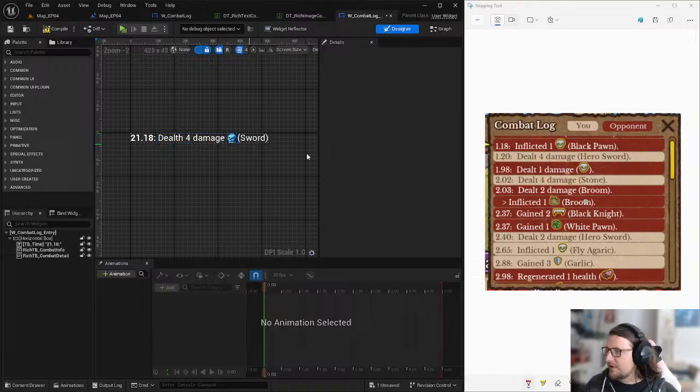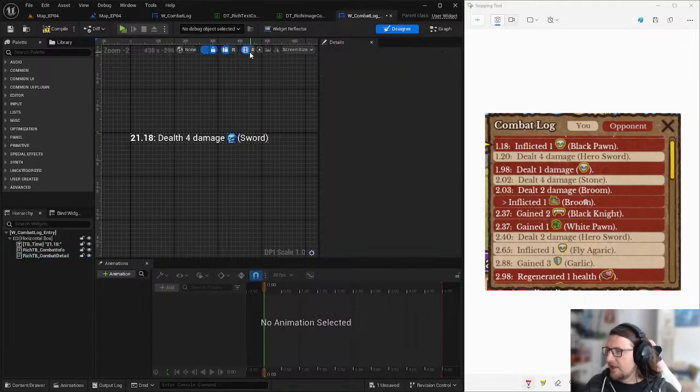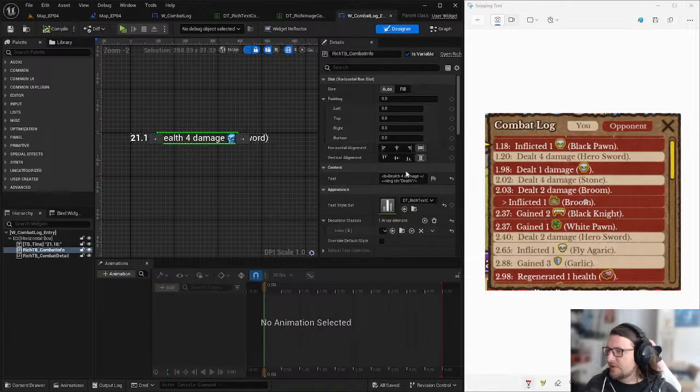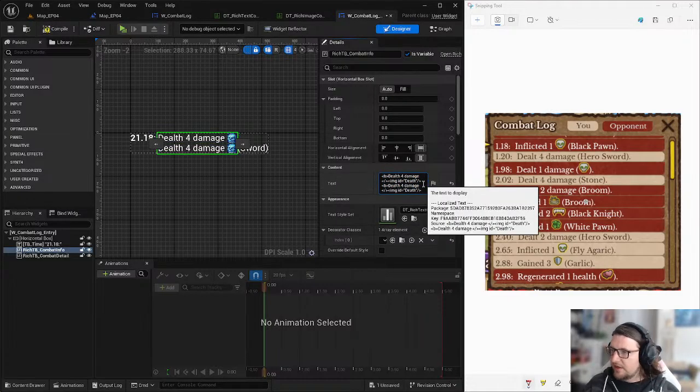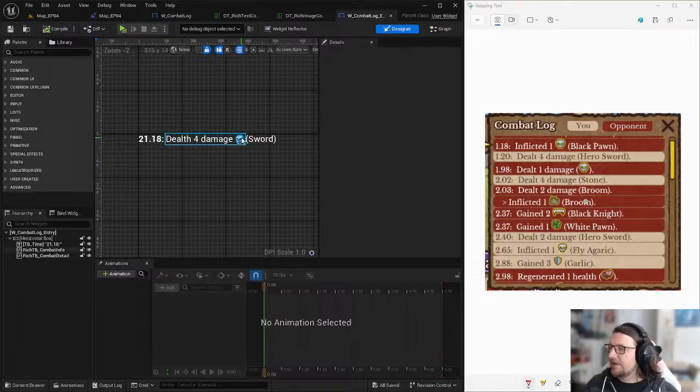So obviously here we can see it doesn't drop down, but if it did, where would sword sit? Would it sit at the top or at the bottom? I'd say it would sit at the bottom. So we'll hit that. That just means that for any reason if this was multiple lines, so if we were to say it was like this, then our UI would read like so. Okay. So we have an entry.